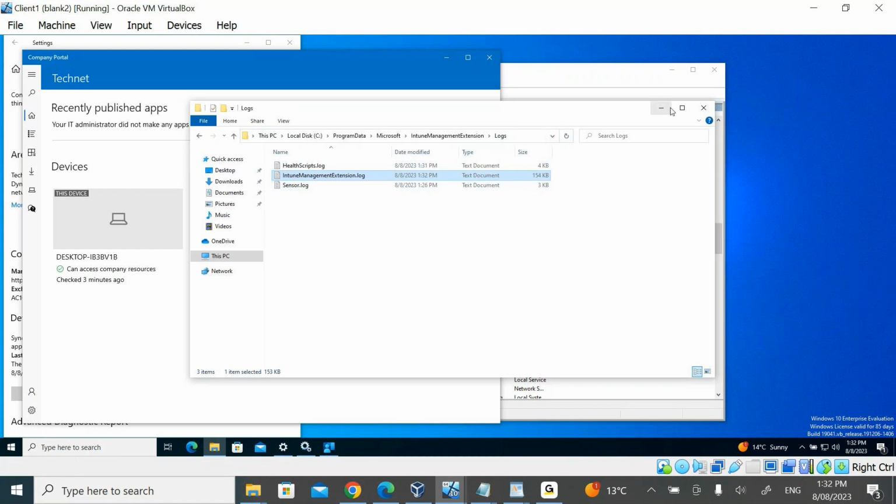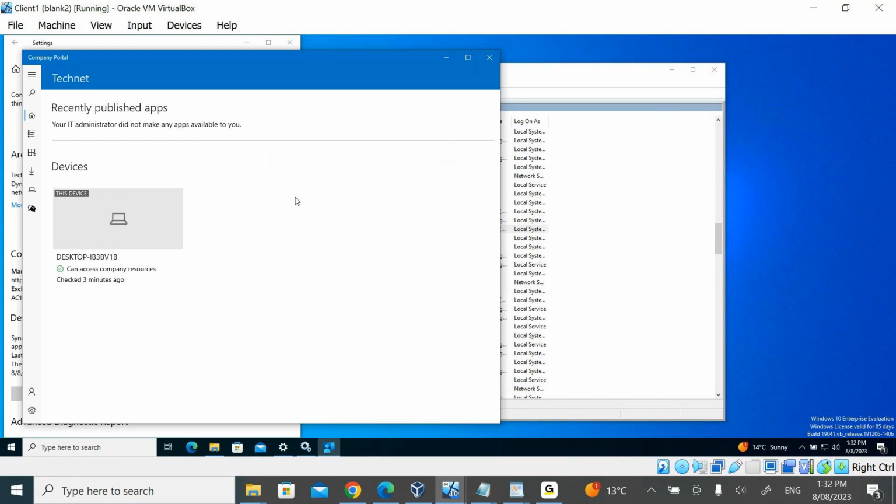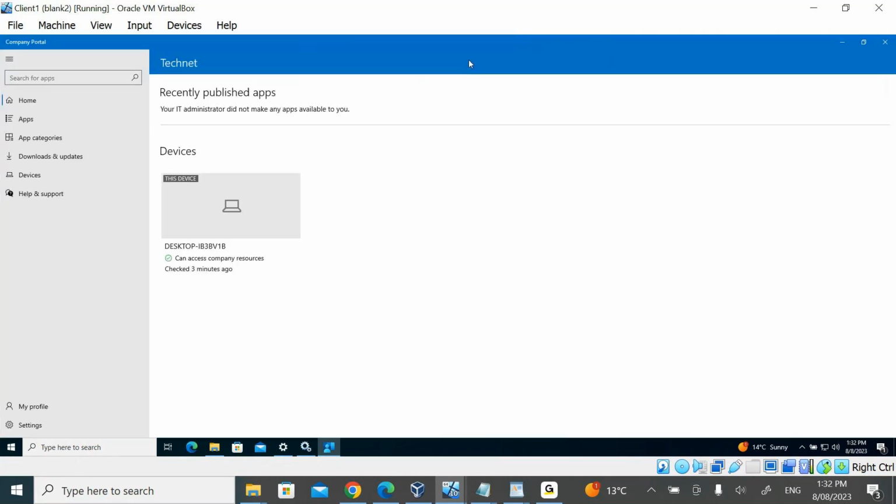We deployed this application, and the application name is company portal. Right now we haven't published any application from Intune. If you publish any application from Intune, it's going to come here. What does it say?